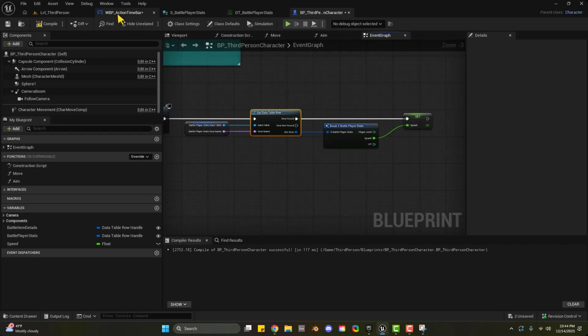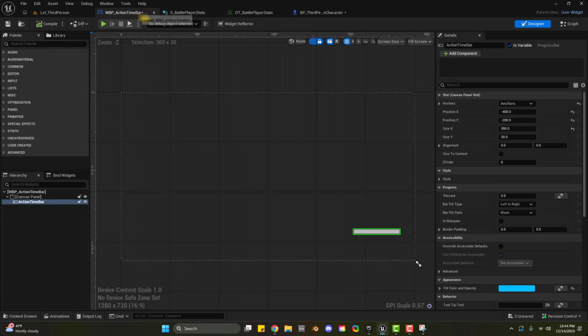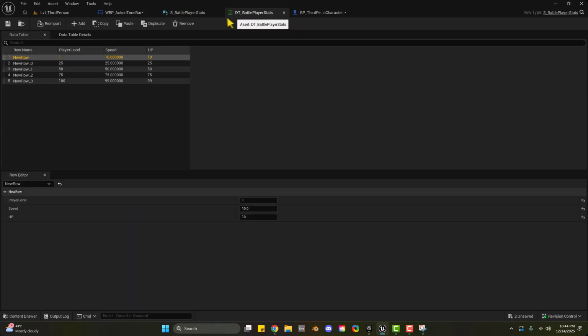So what I want is to get the row name, the value of the player level, like what level is the character, and then I want that speed.